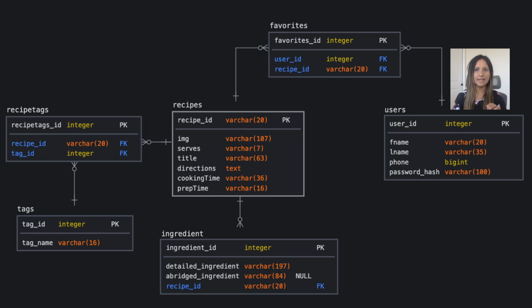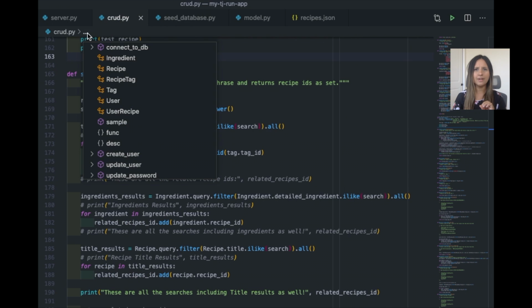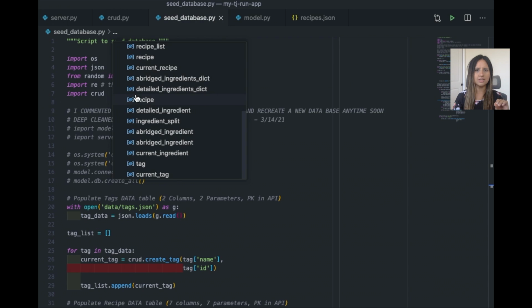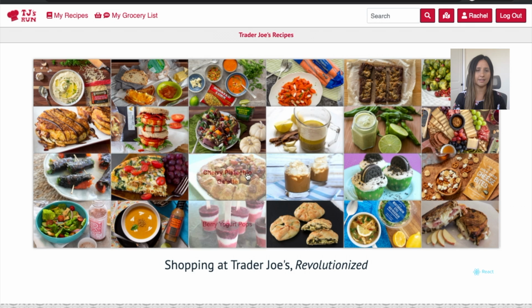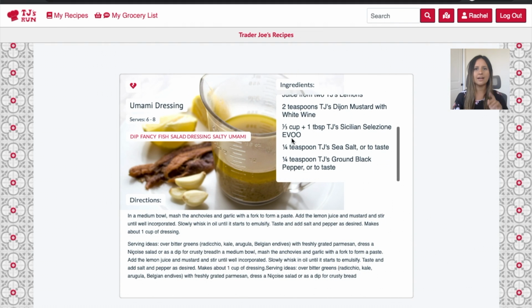to normalize the data to create one-to-many relationships and join tables. On the back end, I built a Python Flask server to connect my functions to my seeded and tested data. On the front end, I decided to build entirely with React components for a better user experience. My first full stack goal was to map the data to recipe tiles and detailed cards.